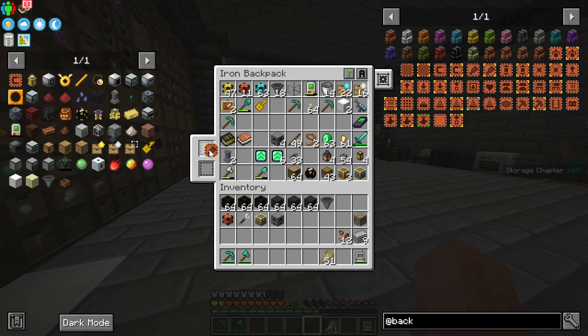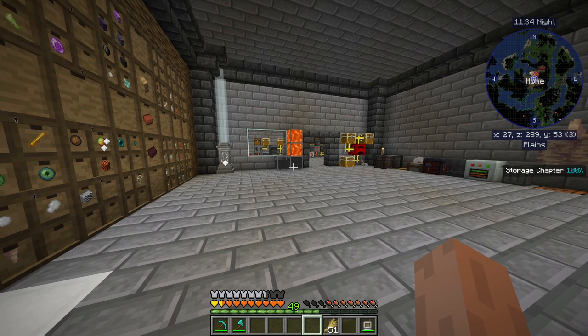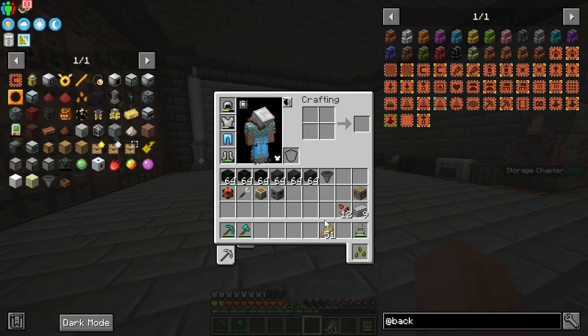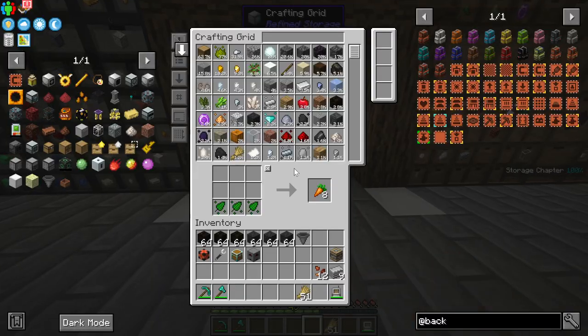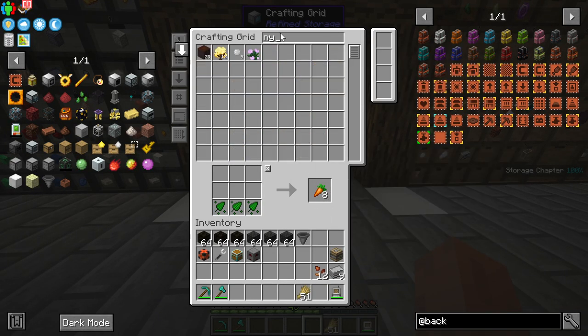But what it does is, if I put this on here, I can turn it on and off because it's the advanced one. It should. Oh, I don't have any food in there. Now watch if I put food in here. Let's go like this. Nuts.